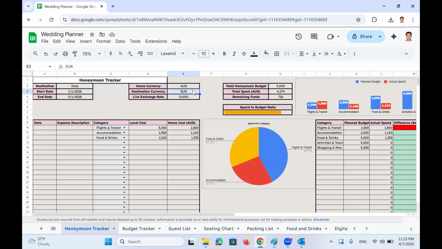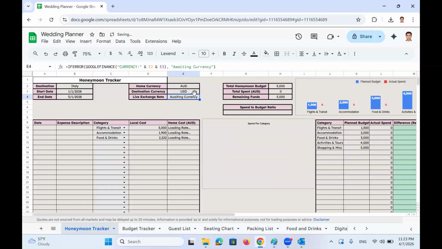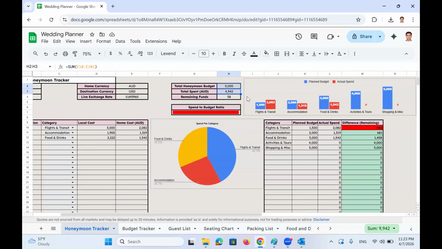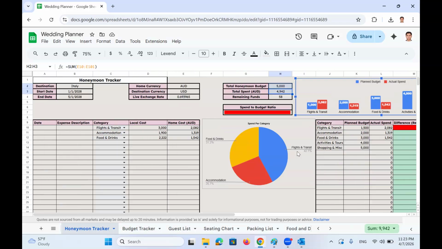Whatever you change here, for example if you change to USD, then that will automatically change the currency as well. Here you should key in the total honeymoon budget, and this is the total spent so far from the sheet below that I will show you now. Remaining funds is the budget minus the spend. And this is a chart reading from below as well.